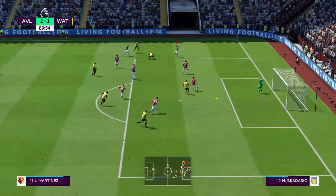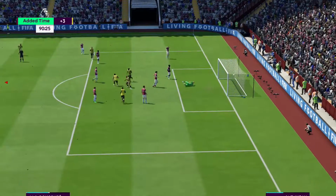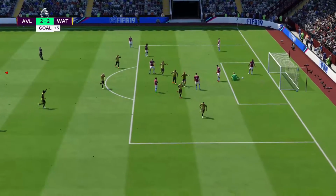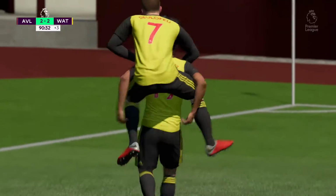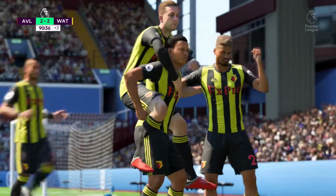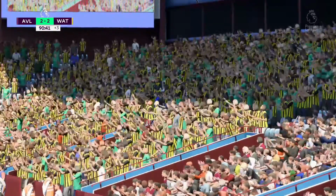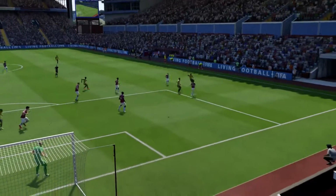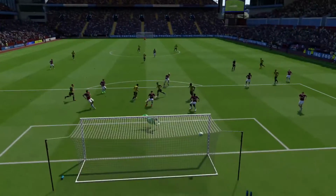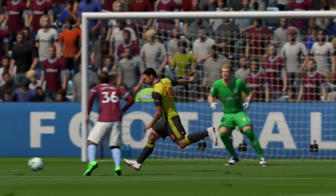Watford knocking the ball into the box, but we've not been able to scramble it away. And in the 90th minute, an equaliser from Watford. It was a very poor clearance from a not great cross, in fairness, and Sander Berge couldn't get the ball under control, stolen away by Watford, and they've managed to grab an equaliser in the 90th minute. It's a good goal, actually.